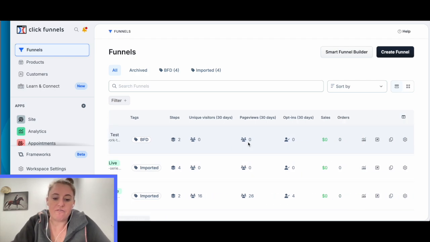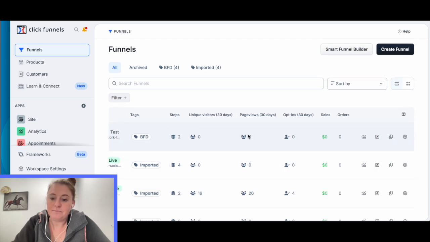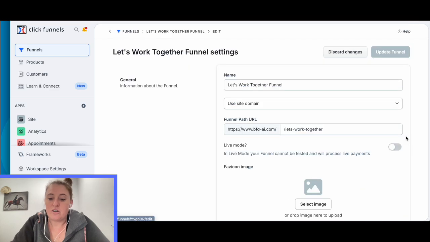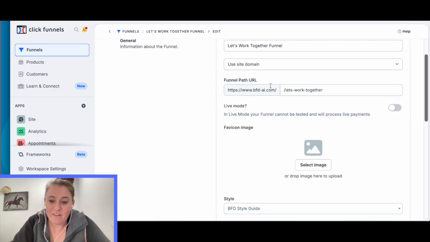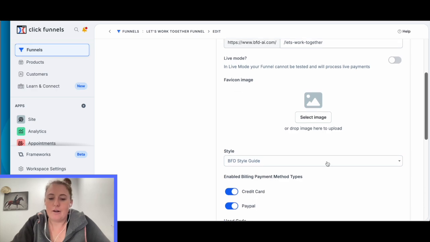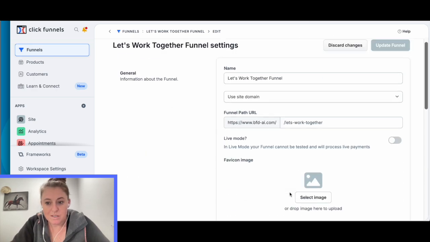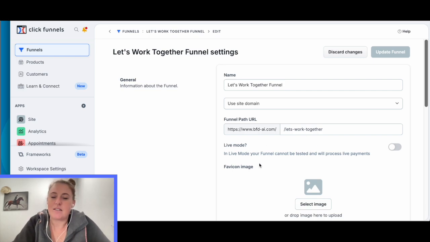So if you come to your funnels page and scoot all the way over to the edit funnel button, this is the funnel I'm building right now. You can set the domain, and right here you can set the Favicon. Now Favicons are usually like 150 by 150. It's very small. It's not some giant image and doesn't take much. As you can see though, this is a funnel that I'm still building, but this is where you would set that, update your funnel, and then it takes a little bit for the Favicon to come into play, but then you don't have to use the ClickFunnels one.